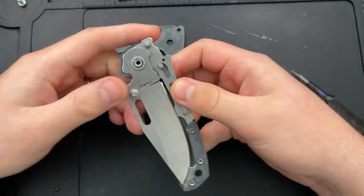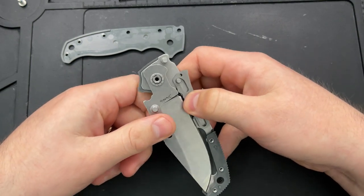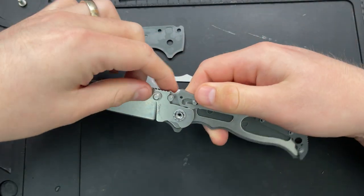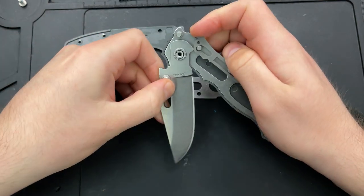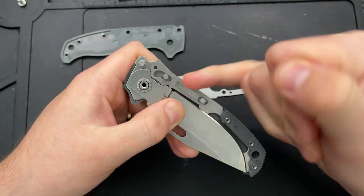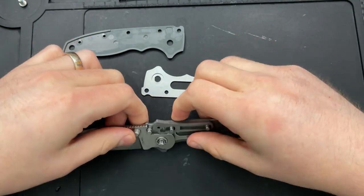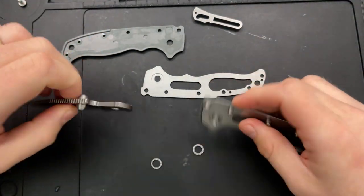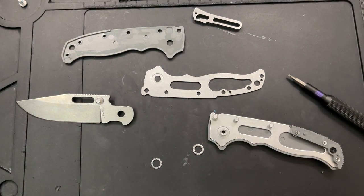We have this spring, which is currently trying to eat its way out of everything. We can see how the shock lock works. When we deploy the knife, there is a spring constantly forcing this guy this way — I'm going to use my thumb to stand in for that. As I disengage the lock, it will come rest over here. There's constant spring tension that keeps this blade from reopening, until I pull back here, at which point I'm allowed to reclose the knife. Not only does this little bit here prevent the blade from contacting the backspacer, but it also serves as a lock. This is one of the more graceful and frankly simple locks. It's a pretty simple lock and pretty well done. I'm a big, big fan of the AD20, and so this little guy here — predictably — I am also a fan of it.